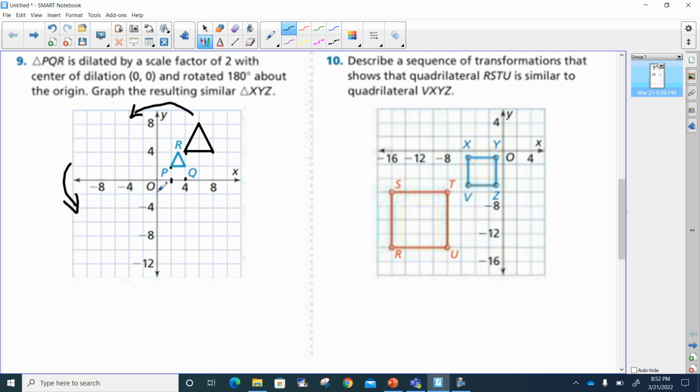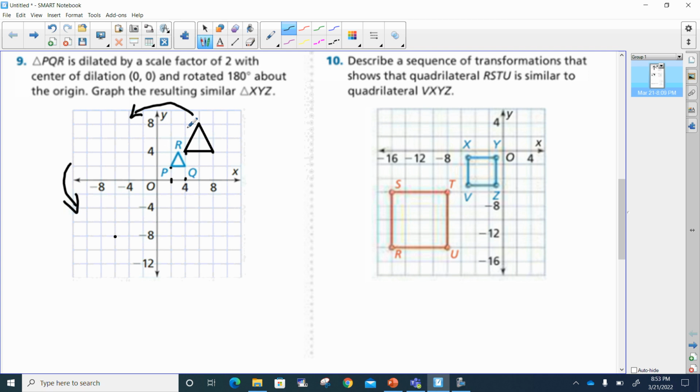Now I have to remember, this is the ground here on this one, but when I rotate it, this is going to be the new ground at 90 degrees. And when I rotate it again, this is going to be the ground. So this is the ground. That means this is the ceiling. So where the ceiling was here, and we had it at 6 and 8, we would have it at -6, right? And -8.